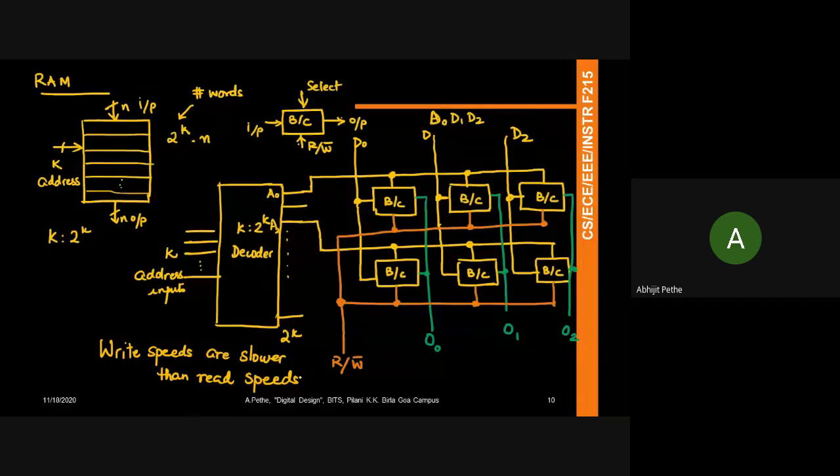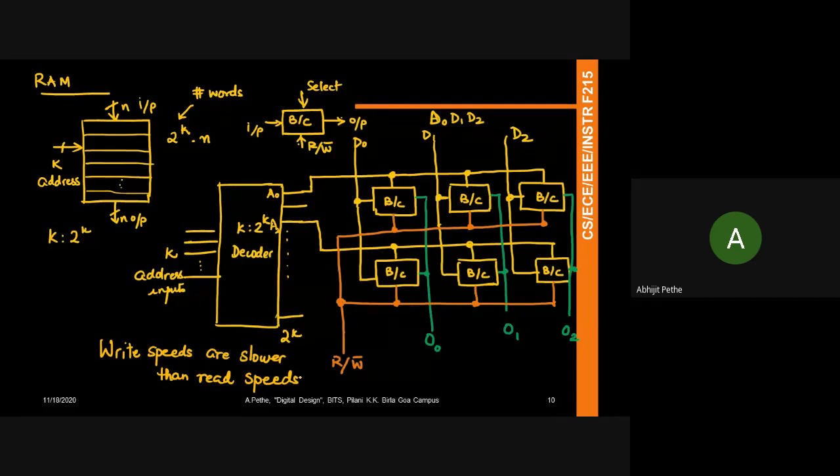So again, generally keep in mind that write speeds are slower, and writes are more power hungry than reads. So generally, a write is an expensive process compared to a read, right? You'll see that a lot of people will try to avoid writing a lot if possible whenever you want to design an operation. Okay.